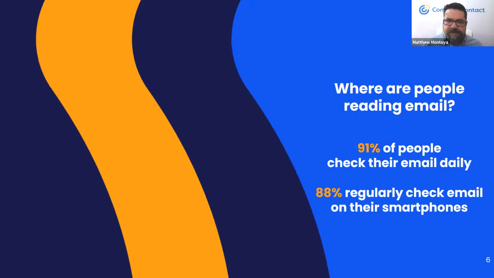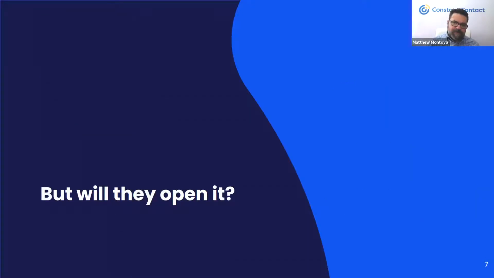But we're in it all the time. It's an effective place to reach people because people are paying attention to it almost constantly. But when it comes to email marketing, you can build all the beautiful emails you want. You can have the trackability and you can have that fantastic branding, but will they open it in the first place? The whole point of an email is to get it open, right? If you put in all this beautiful content and they don't open it, then what's the use?